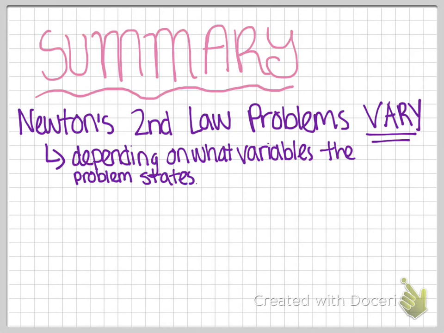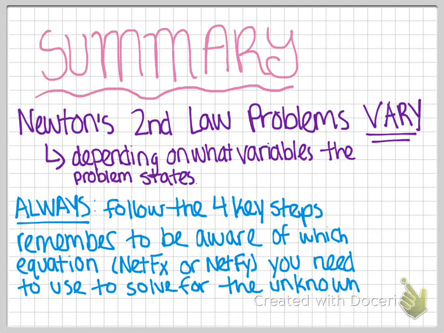In summary, Newton's second law problems can vary because the questions that are given on a test or a quiz or a worksheet can give different variables. However, the 4 key steps and the key equation of net force equals mass times acceleration are always the way to approach the Newton's second law problem. Also, remember to be aware of which equation you're using, net Fx or net Fy, because you always want to be aware of which variable you want to solve for.